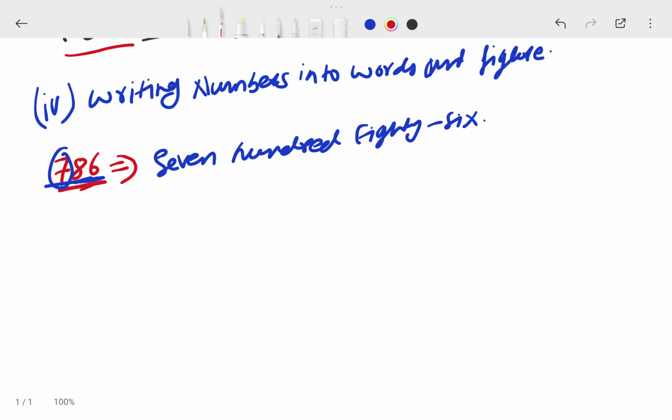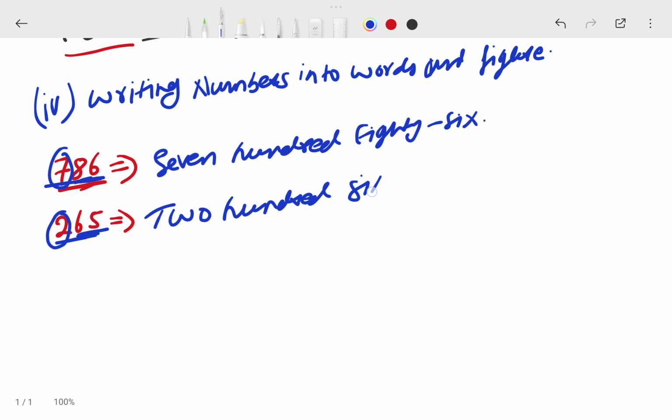Now another example, 265 is there. Okay, now count. This is ones, tens, hundred. This is given how much? 200. So right here, this is going to be 2 HUNDRED, 200. How much? 65, right? 65.